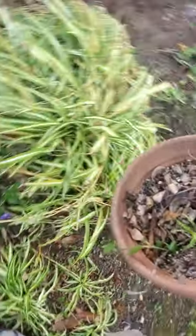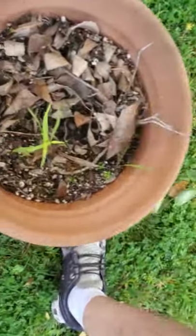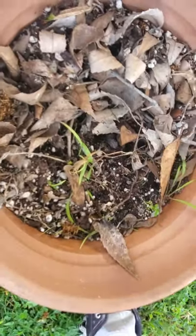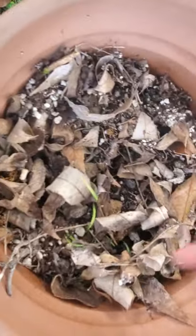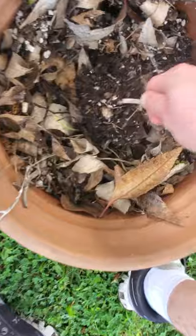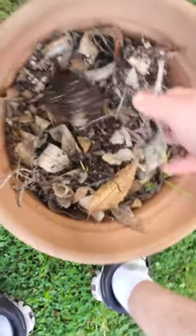But next, what we're going to do is this pot over here. I've been watering it with nothing actually popping up out of it for quite some time now. So, what do we have here? More of what we have plenty of. So, what we're going to do here is going to be a little peculiar. And the soil's a little bit, I don't know. You can see that it's a little unusual. So, it's more of a composty type substance.